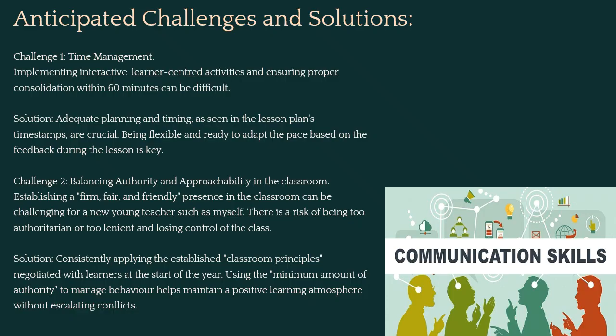Teachers need to establish a fair, firm, and friendly presence in the classroom, which can be challenging for a new and young teacher such as myself. There's a risk of being too authoritarian or being too lenient or losing control of the classroom. The solution to this could be consistently applying the established classroom principles which were negotiated with the learners at the beginning of the year. Using a minimum amount of authority could manage the behavior and help to maintain a positive learning atmosphere without escalating conflicts in the classroom.